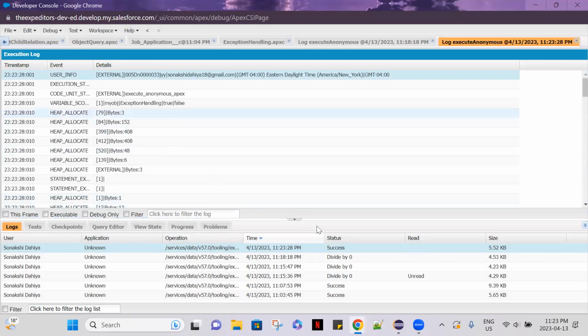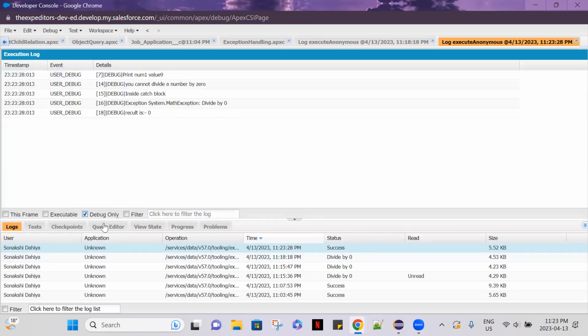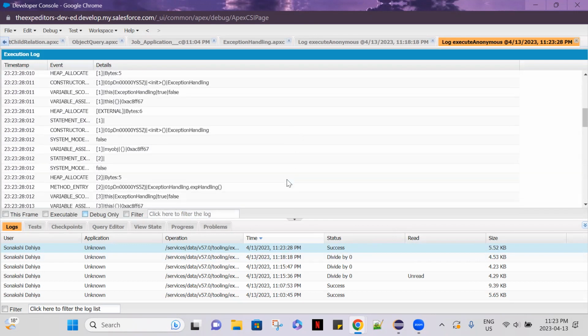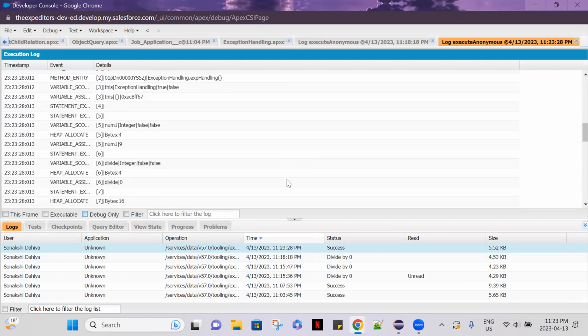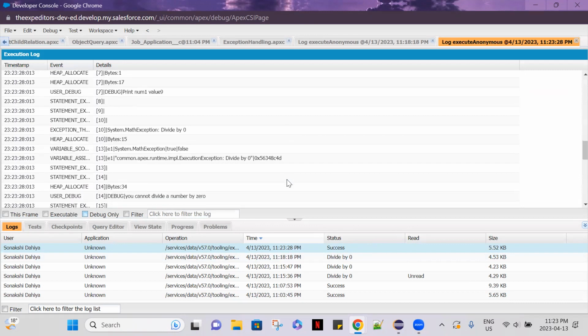Now you are getting it as a success. Even though the exception occurs, scroll down, you will see the exception. In debug also you are going to get it, but firstly scroll down and see whether the exception occurred or not. So even though, see here, you can see the exception occurred, right? Even though the exception occurs, your code inside the catch block or whatever you write after the catch block will get executed.